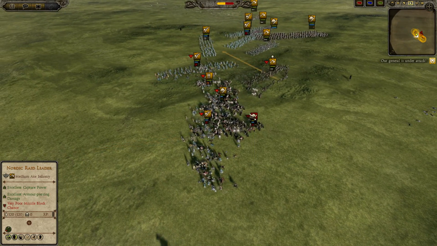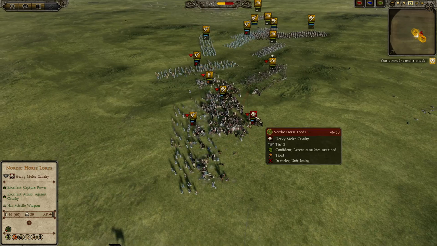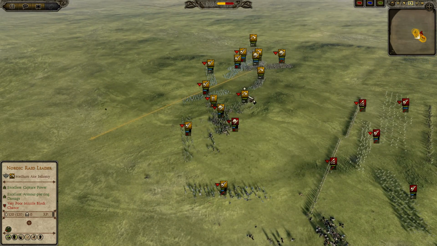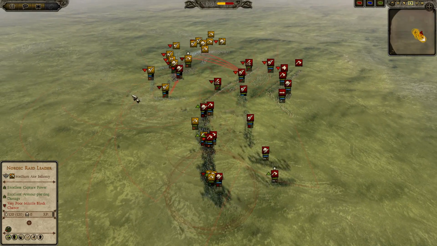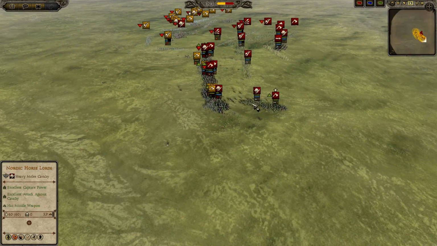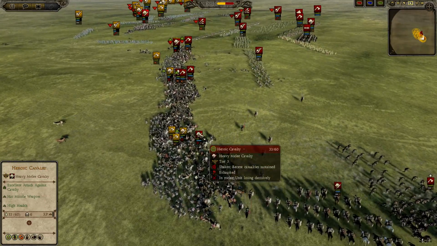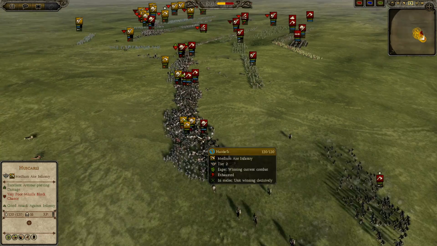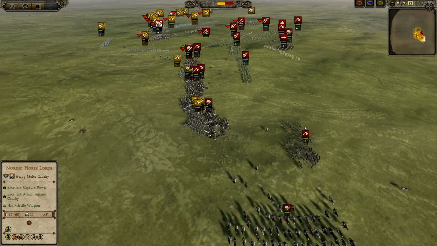And this Nordic Horse Lord, honestly, I think this unit is just gonna be wasted. It's getting some kills on Nordic Hurlers, but it's just going to die. However, what it is doing though is stopping all these units from doing damage. And here come the Saxons again pushing through over here. But this unit is about to fall. This Heroic Cav only caught 6 kills.